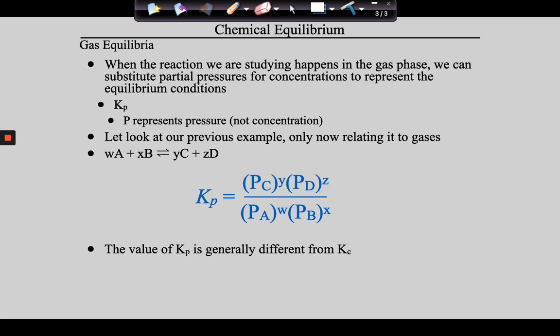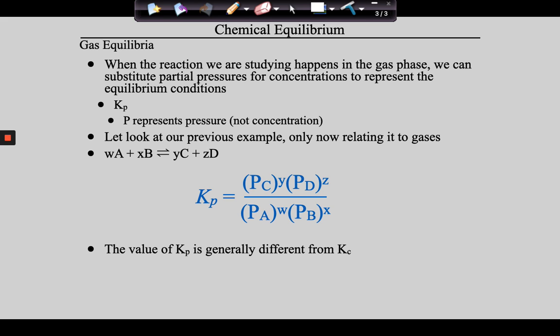Okay, so here's where we are. We've got this idea of equilibria. We've got this idea of reactants becoming products, products becoming reactants. And we now know that we can describe these systems at equilibrium by writing Kc or Kp expressions, which are products divided by reactants. You all good? Okay. So guys, with that said, and again, most of what we just talked about was kind of review from what you learned last year.